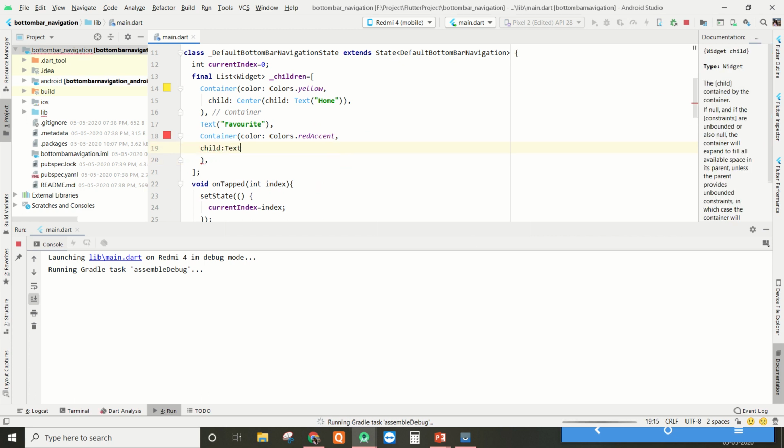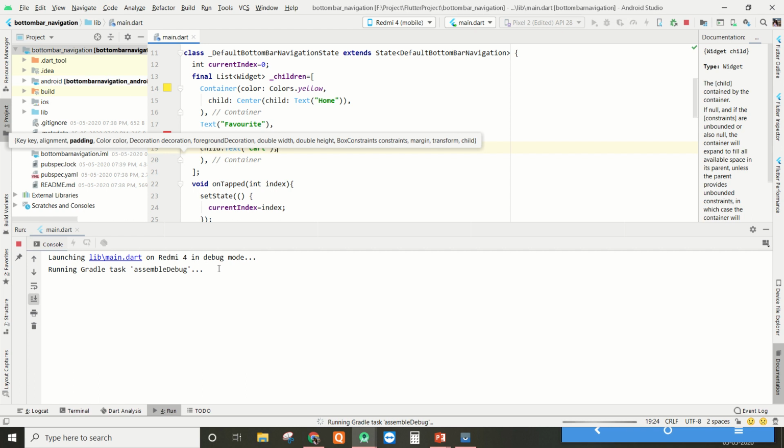So I took the difference here also. That is a card. I will show you exactly what the major difference is. Okay, so it's running. It takes some time because it's the first time, the launch time. After that, hot reload takes much less time compared to this.